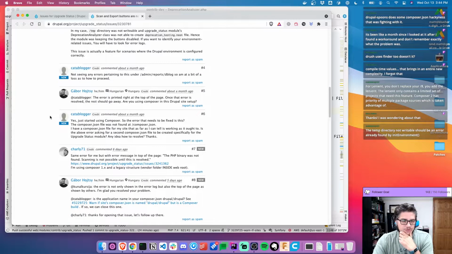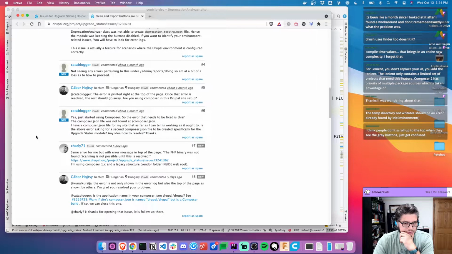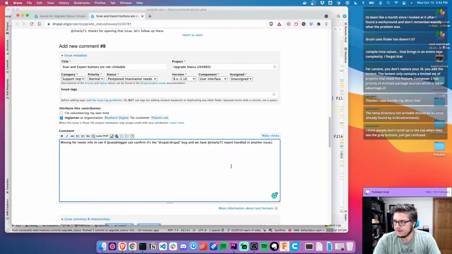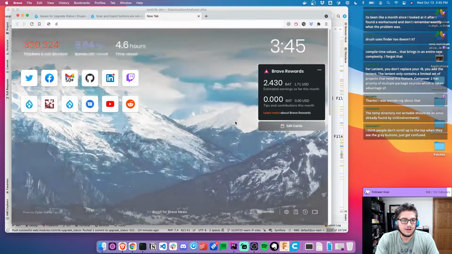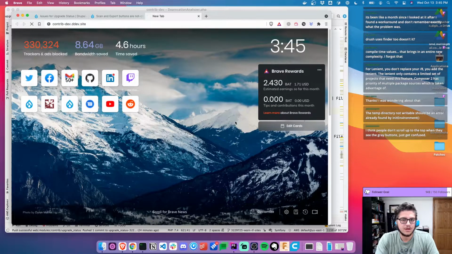So there's just a few different things going on. You don't think people scroll up to the top when they see the gray buttons just get confused? Yeah, I mean, to be fair, I had the same problem, but I'm having one due to the fact that messages weren't even showing up at all.